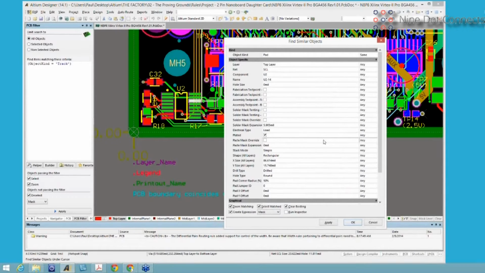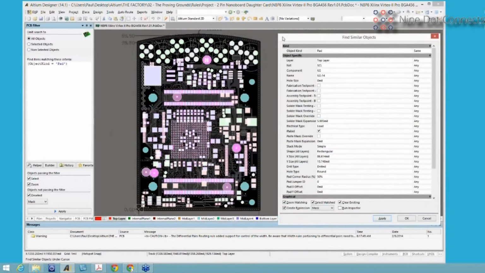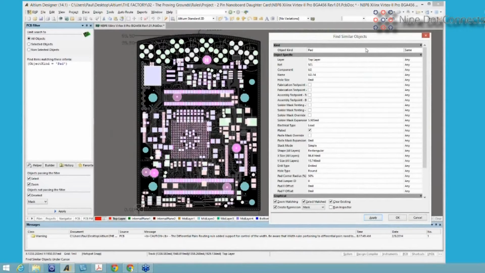You kind of just saw it unintentionally a moment ago, but I'll do it right now. By default, Altium's going to say, look, you selected a pad, so I'm assuming you're going to want other pads. And in fact, if I press the Apply button, you're going to see a few things happen all at once. All right. First and foremost, you see the zoom matching because I have this turned on, and it zoomed out because it selected all the pads because that's exactly what I told it to do. So it said, hey, object kind equals the same, pressed apply, it found all the pads.